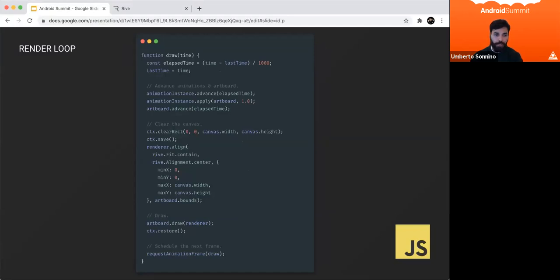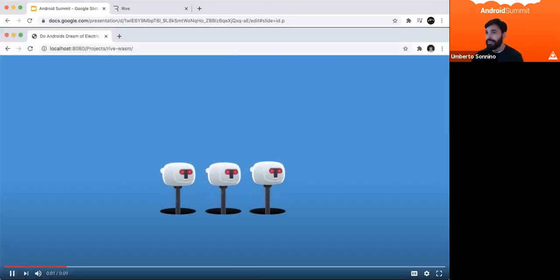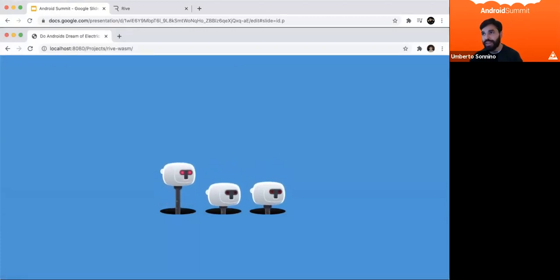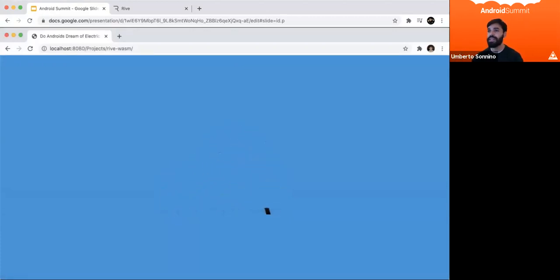How do we set up a render loop in the browser? Here's an example of how to do that. In JavaScript, we use the request animation frame that the browser provides so that we can loop this draw call. And this code, in fact, will look very familiar to what you just saw on Android. By using Context2D here instead of Skia, we are using a slightly different API, but the abstraction to the render allows us to have the exact same result nonetheless. So let's see it. Here we go. We've got a browser. We've got the same animation, the same file, and we can loop the same way. So the loader works the same way across all platforms.